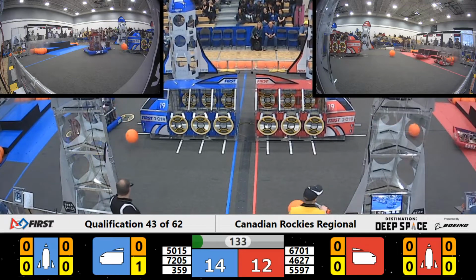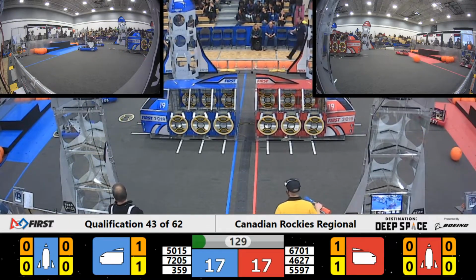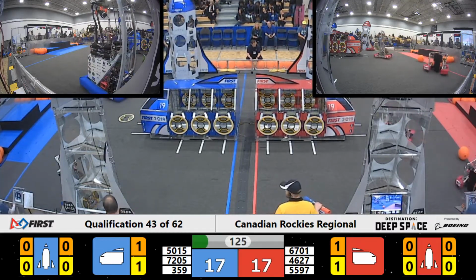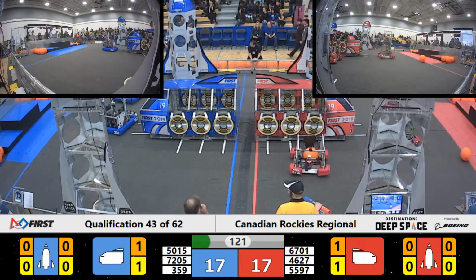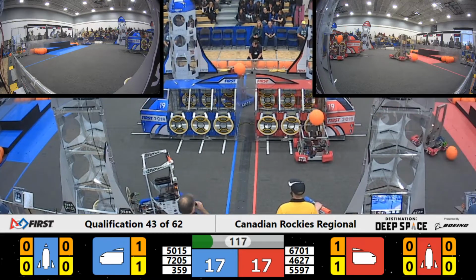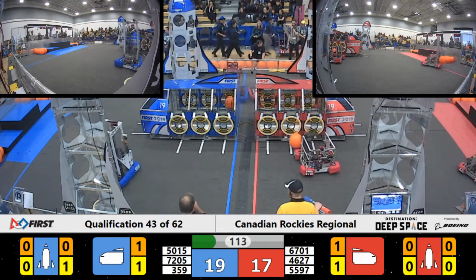50-15 looks up to pick up a game piece as the drawings come up. Hawaiian Kids pick up a hatch cover right off the ground. They're going to stick it to the Blue Alliance rocket. 67-01, they've got a piece to put in the Blue Alliance, Red Alliance cargo ship. Up and, oh, they got their own rebound. They'll try it again. Not quite.